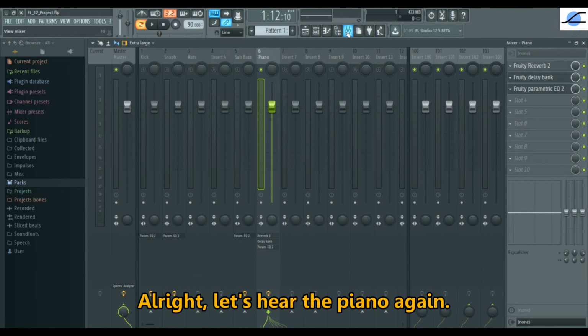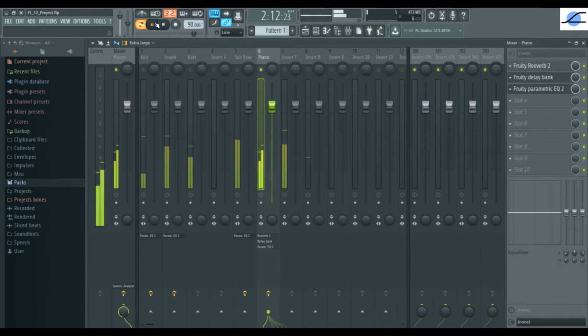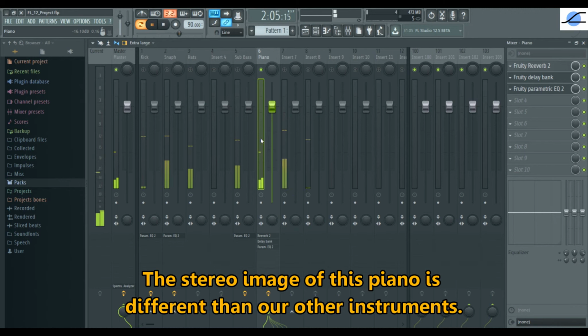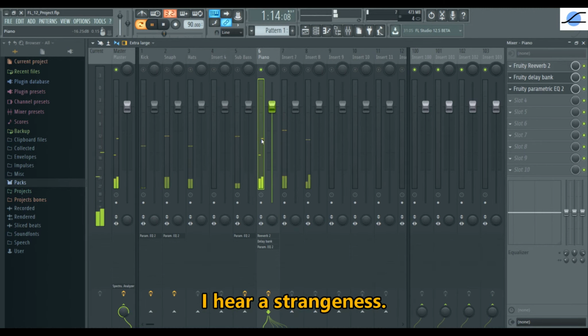Alright, let's hear the piano again. The stereo image of this piano is different than our other instruments. I hear a strangeness.